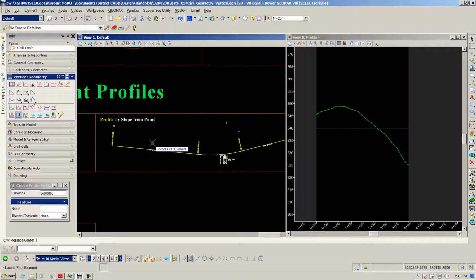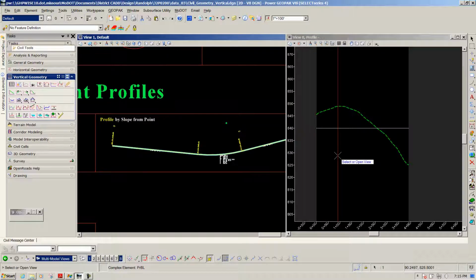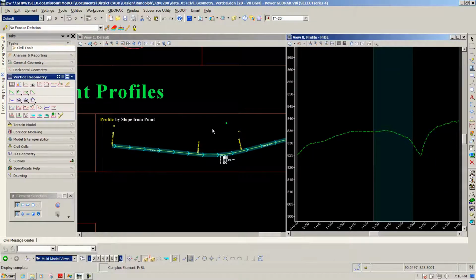We're going to move over to the next area. This one is a slope profile by slope from point. I'm going to hit F4 again, click on this alignment, and open up its profile model. I have a 3D point here that actually has some elevation to it. We're going to project from that point on down and see how it hits this alignment. For example, this could be a barrel area, and you want to see what slope, coming down from the top of that barrel area, would fall onto this alignment.